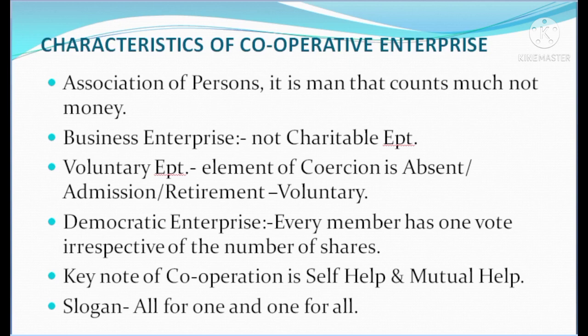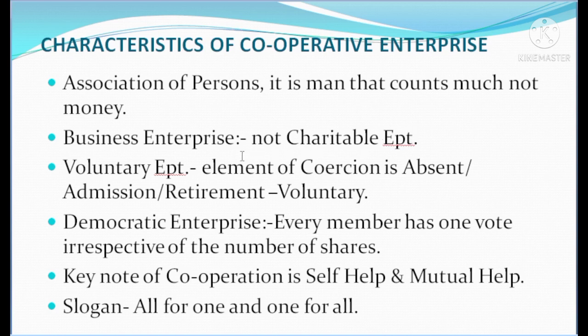Characteristics of cooperative enterprise. Association of persons. It's man that counts much, not money. As I already pointed out to you, a cooperative society or cooperation is an association of persons. The prime importance here is given to the man, not to the profit, and the provision of service over here is maximum. The prime objective of a cooperative society is service. It is a business enterprise, not a charitable enterprise.